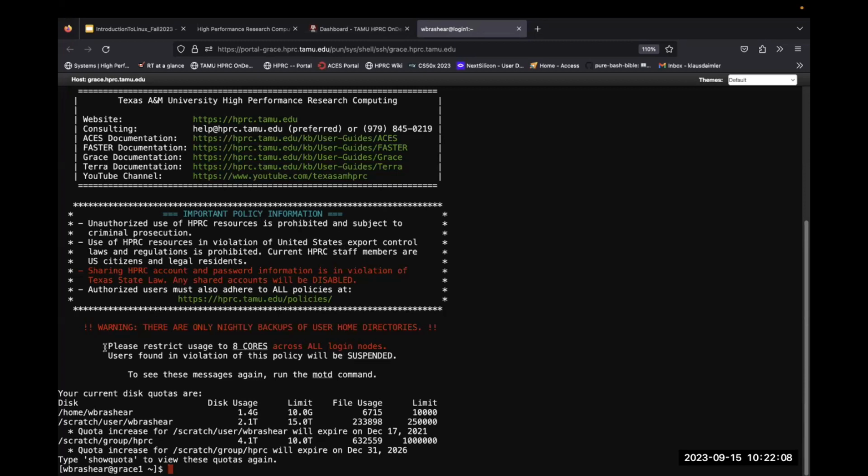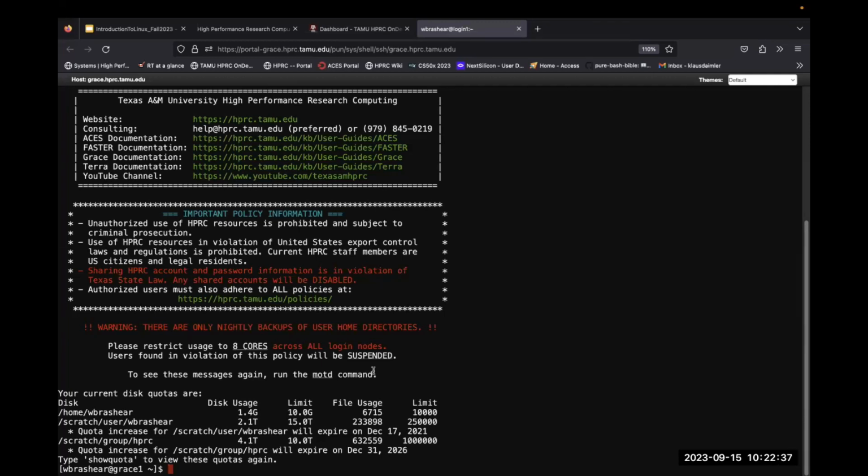Then we have some policy information, and right here we'll see the message of the day, which is important to keep an eye on. If you're frequently on our systems, it'll show things like, hey, we've got scheduled maintenance 2 days from now, just so that you're aware of what's happening. And then finally, this last part is showing my quota and the amount of space I'm actually using.